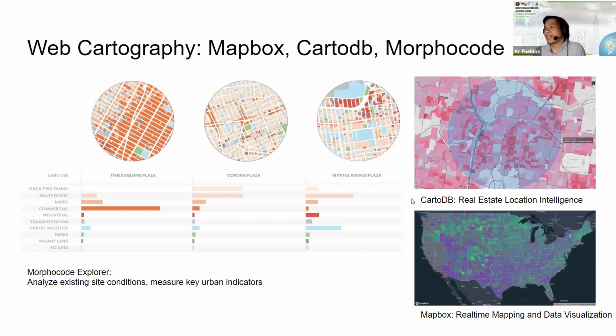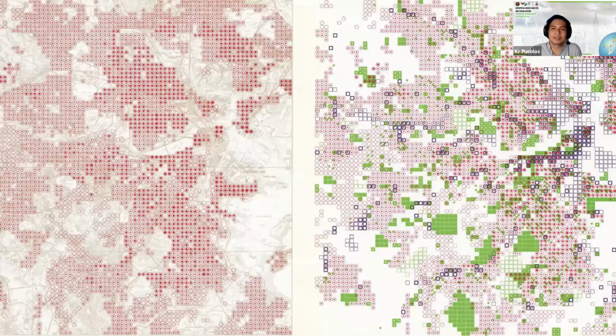Yeah, so that's basically my talk, and I end with this image again, of how mapping has been with us for so long, and how we've looked at different data points and how they symbolize urban conditions, and how we've always thought, how can we do this better? How can we design better places from it? What's causing these conditions? And that's my talk. Thank you very much.